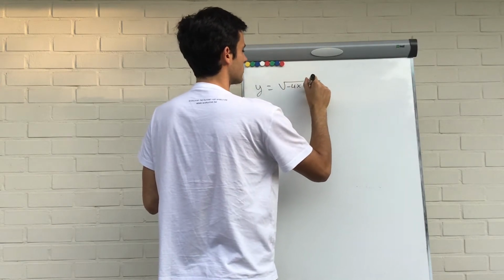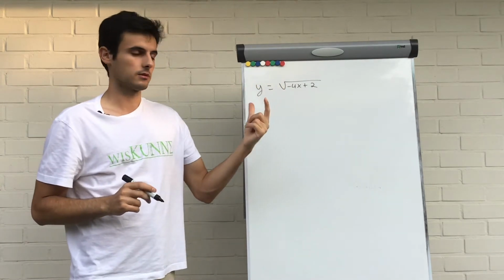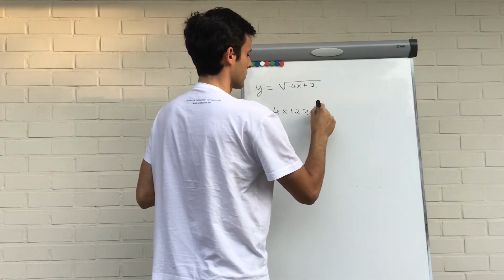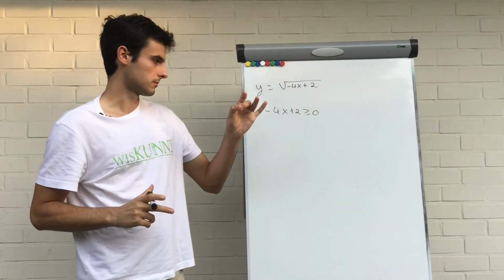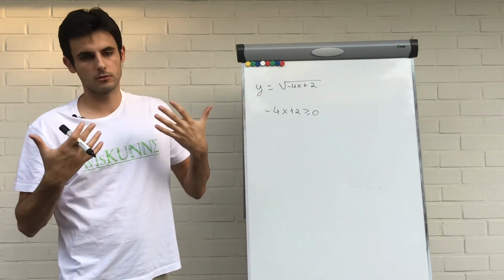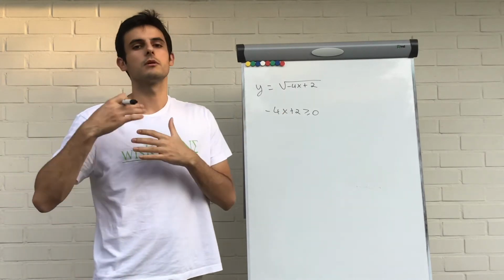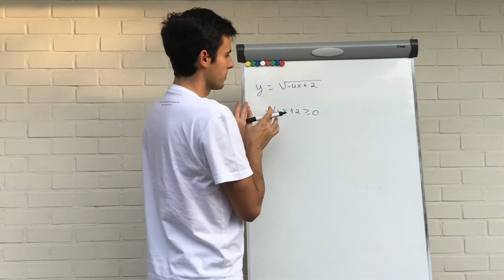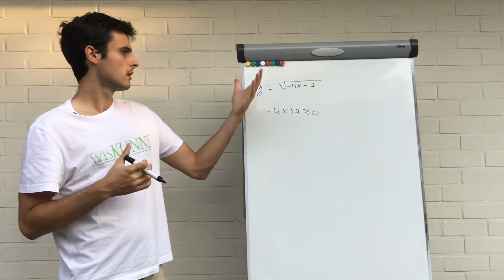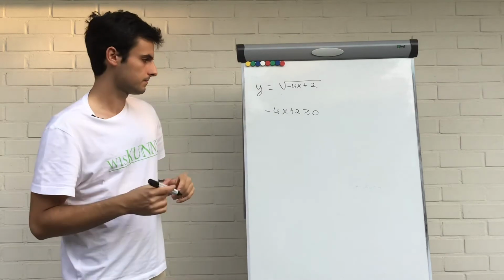So minus 4x plus 2. Now we know that what's in the square root must be positive. So we know minus 4x plus 2 must be greater than or equal to 0. Now, you can say I'm going to find the points that I need to exclude, but here there are a lot of points that you need to exclude. So it's better to find the points that you need to include. So with fractions, you find the points that you need to exclude. With square roots, it's better to find the points that you need to include.